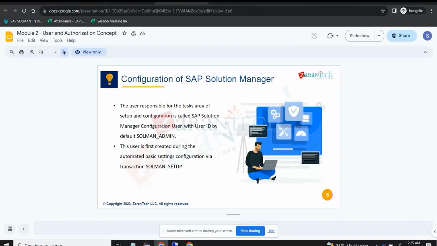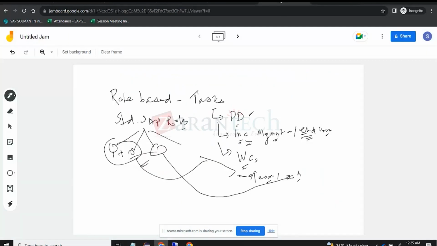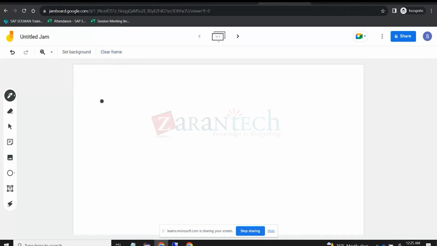So for configuration purposes, let's talk about this. You would need the SOLMAN_SETUP T code.